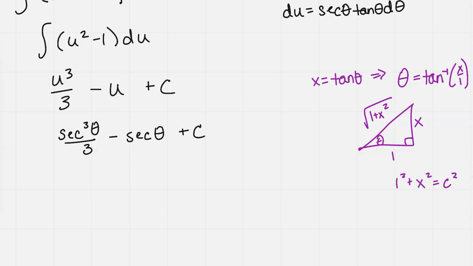I look at that theta and that triangle and say, what's the secant of that? Cosine would be adjacent over hypotenuse, so secant would be hypotenuse over adjacent. So my secant cubed theta becomes this quantity of square root of 1 plus x squared, all of that to the third power, and that's all divided by 3. That'll be minus the square root of 1 plus x squared, and then that's plus c.